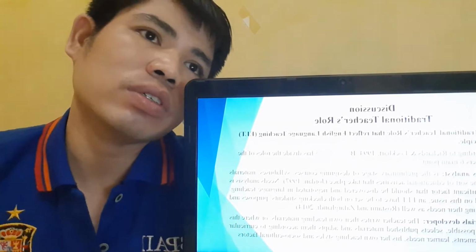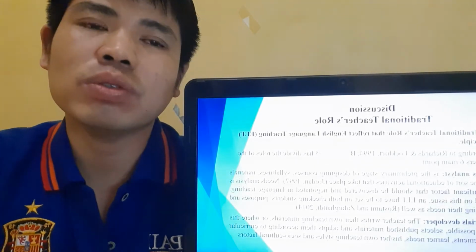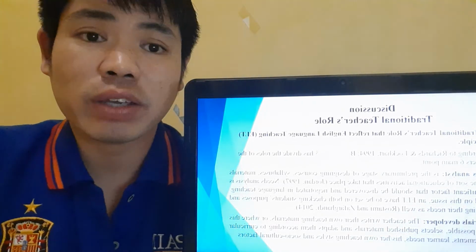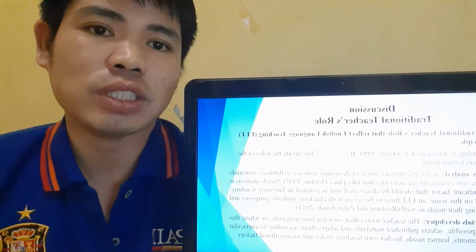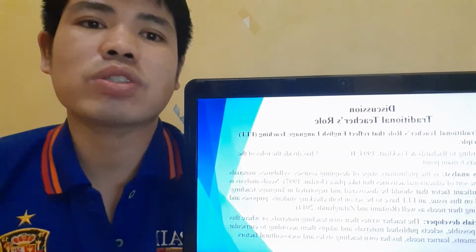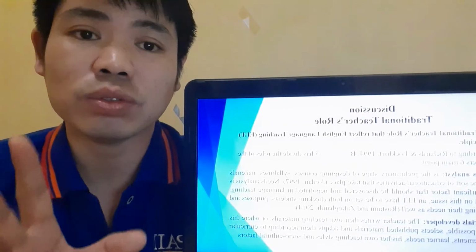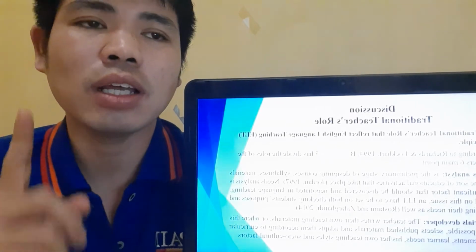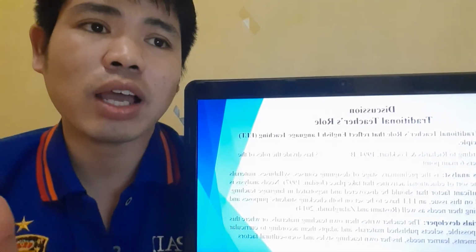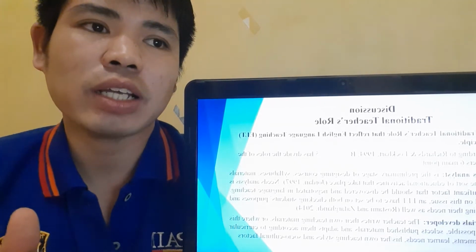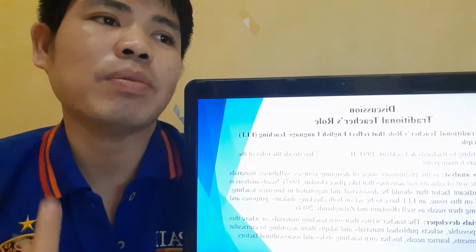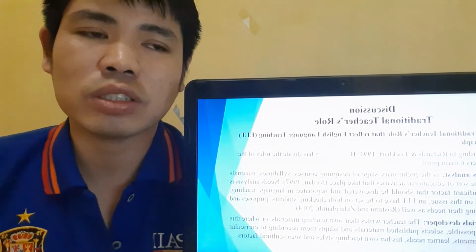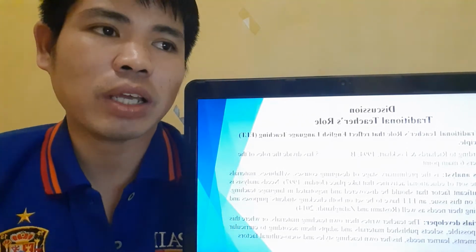For the discussion, I start with the traditional teacher role. The first is the traditional teacher role that reflects English language teaching principles, or ELT. According to Richards, Rochas, and Brown, the role of the teacher is divided into six main points. The first main point is needs analysis. Needs analysis is a preliminary stage of designing a course, syllabus, material, and a sort of educational activity that takes place.